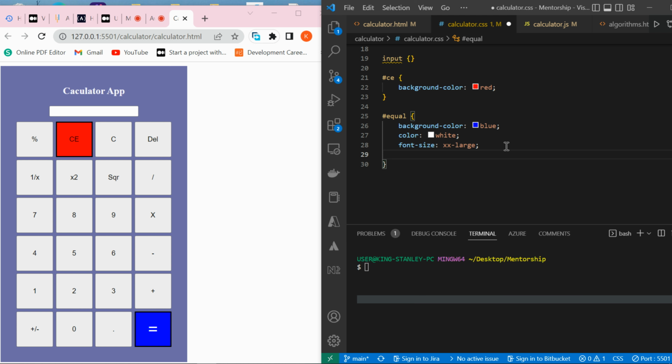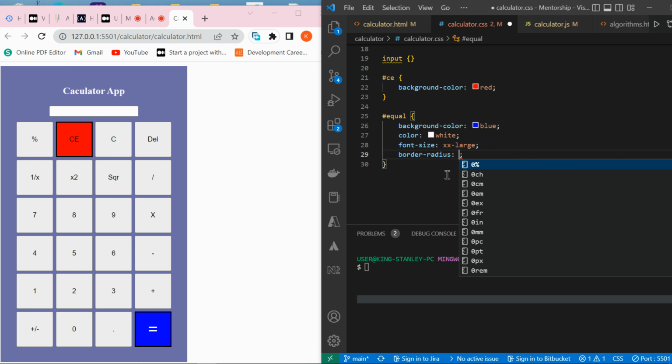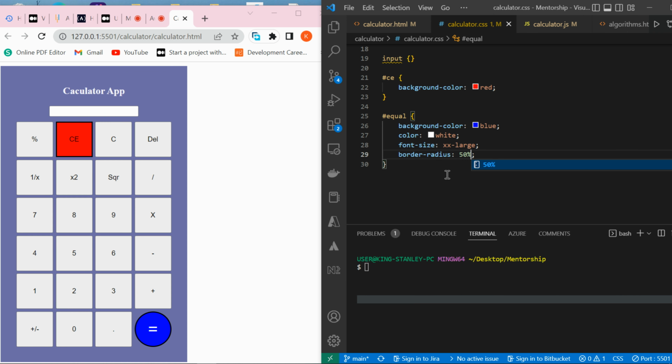You can decide to make it circular. So we can say, let's make border radius. The border radius is the degree of how circular we want it to be, and we can say 50%. And we style it. And then we now have our equal button rounded, unlike every other button there.